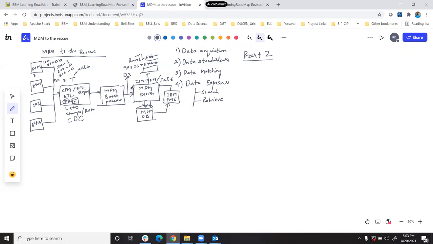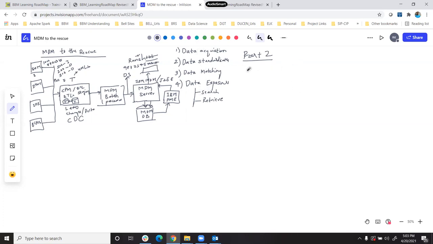MDM is a tool given by IBM. They have given you the batch utility to load the data, pump the data into the system in a very fast way. There is an MDM server which has tons and tons of services to add the data. And then they have given you Oracle, the data model where the data goes in via these services. They have given you this product called IBM PME. So these are the typical modules of any MDM solution.